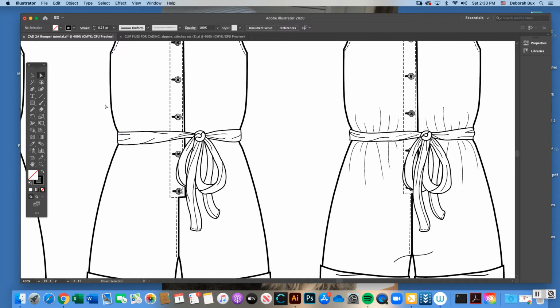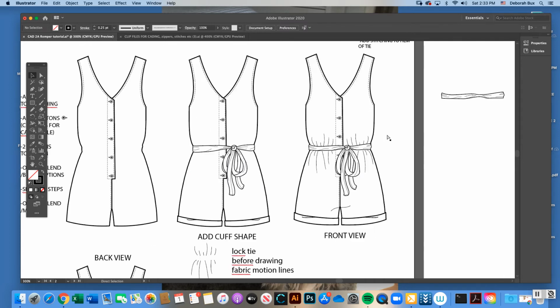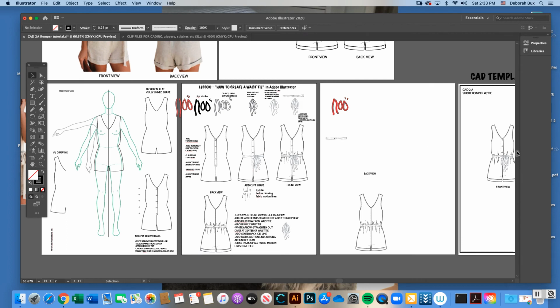And then what we're going to do is, after you're done that, because you locked your body CAD, which is great, you can now hover over the waist and the bow and the tie with the black arrow and do an object group, and it won't select your body CAD. It'll just select this. I want to make this all one unit that's grouped together. So now all we need to do is draw how the fabric is reacting. So let's go back to our picture to take a look at that.